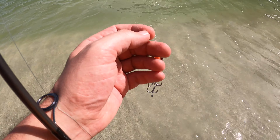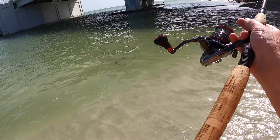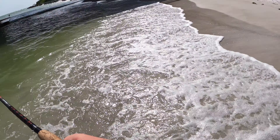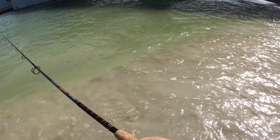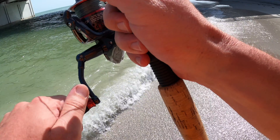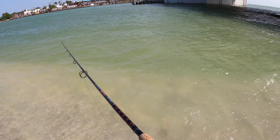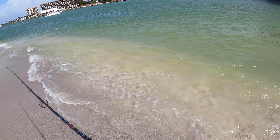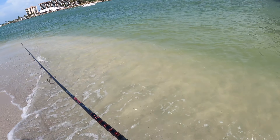There goes the water — more water, water everywhere! Look at the little birdie over here trying to scoop. What are you doing over there? Ain't nothing over there for you. Look at him trying to hang out and chill. Little vibration there. Man, it is hot today — I mean, it is nasty hot. Heat index 105 degrees.